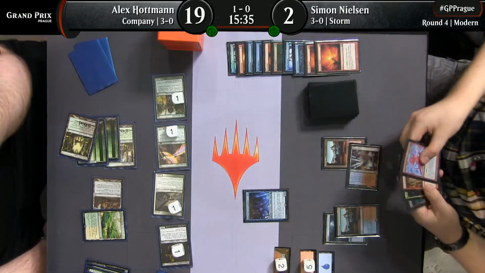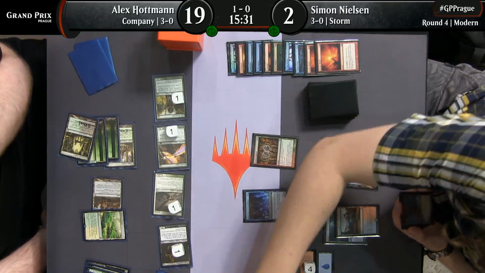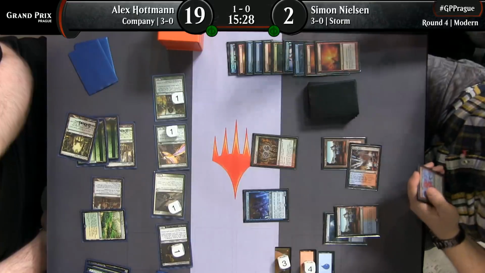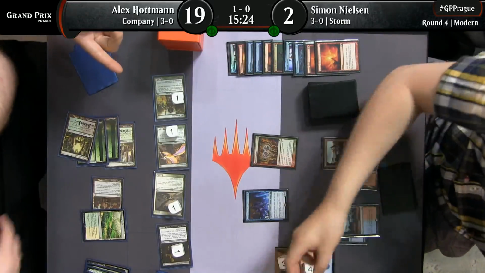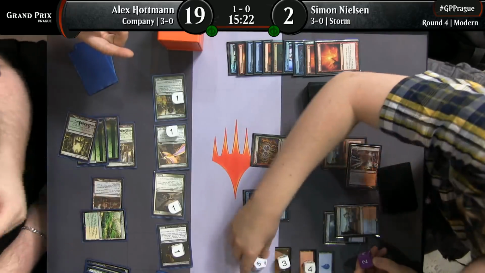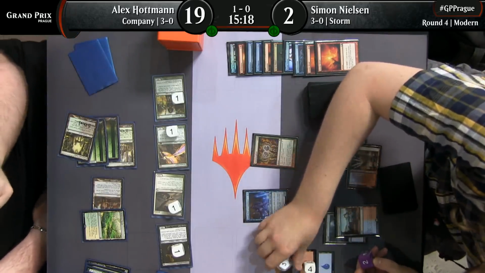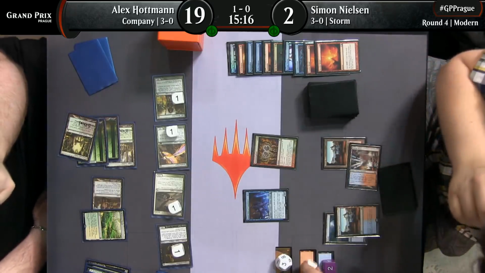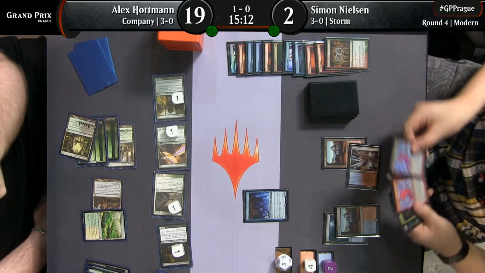Well, I have to say, hats off to Simon Nielsen for the way that he's navigated these very, very choppy waters. And they're only going to get choppier now as the storm continues to rise here. The winds begin to howl. The thunder cracks across the horizon. The lightning splits the sky, as Nielsen now, very, very slowly and rather anticlimactically, starts to pull together all of these spells.